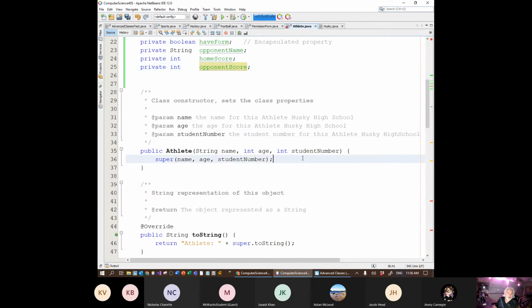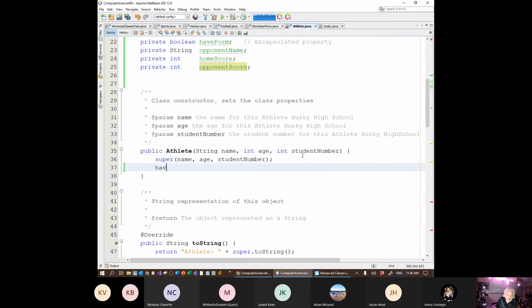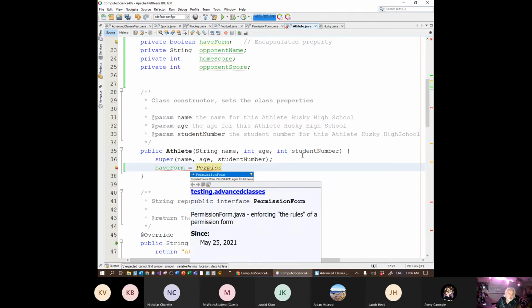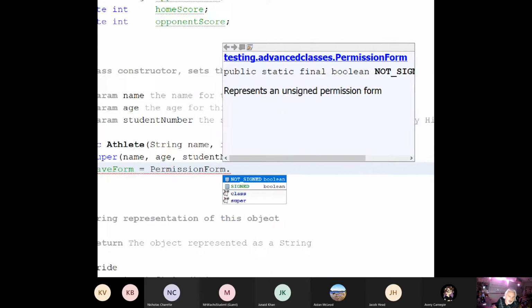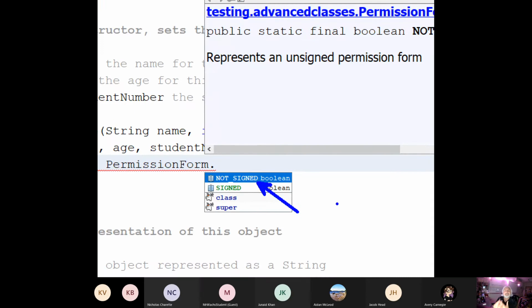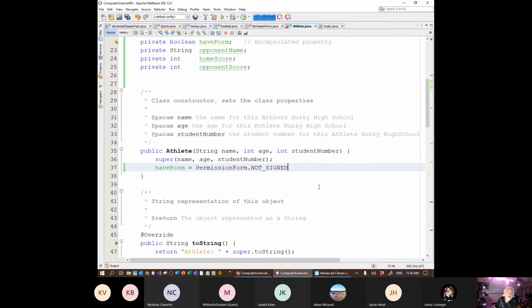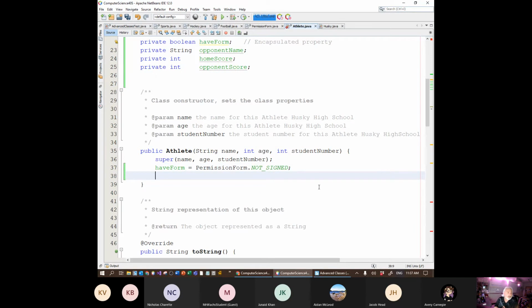Starting with our constructor. With our constructor, having a form equals, well, we don't have our form. But to draw that in, I'm going to go permission form dot, and here are my two global static shared properties. An unsigned form is what I have. I have a not signed permission form. My opponent name will be nothing right now. My opponent doesn't have a name yet.